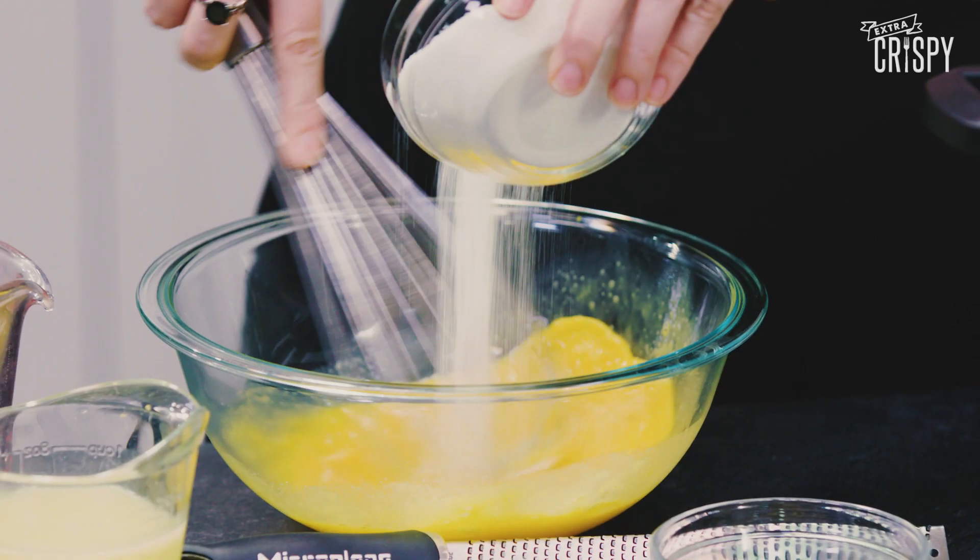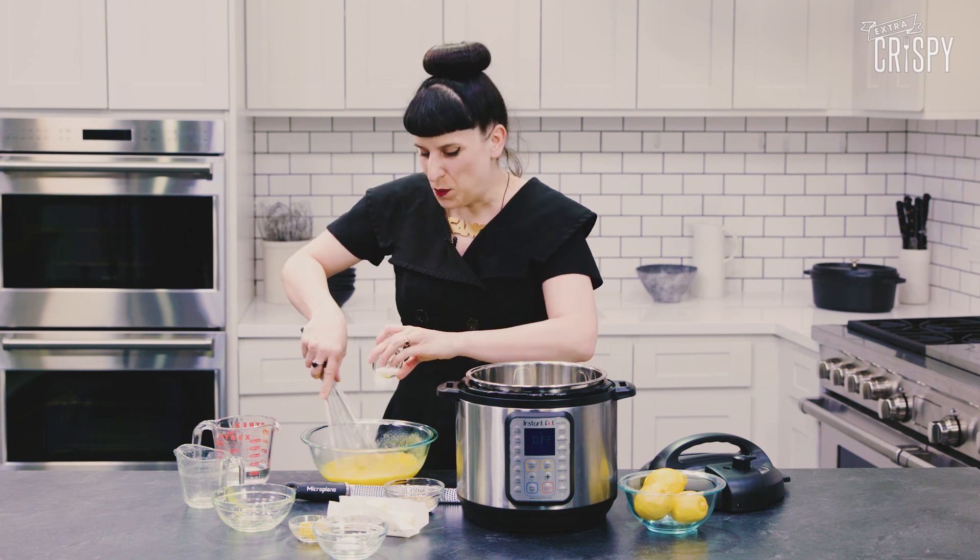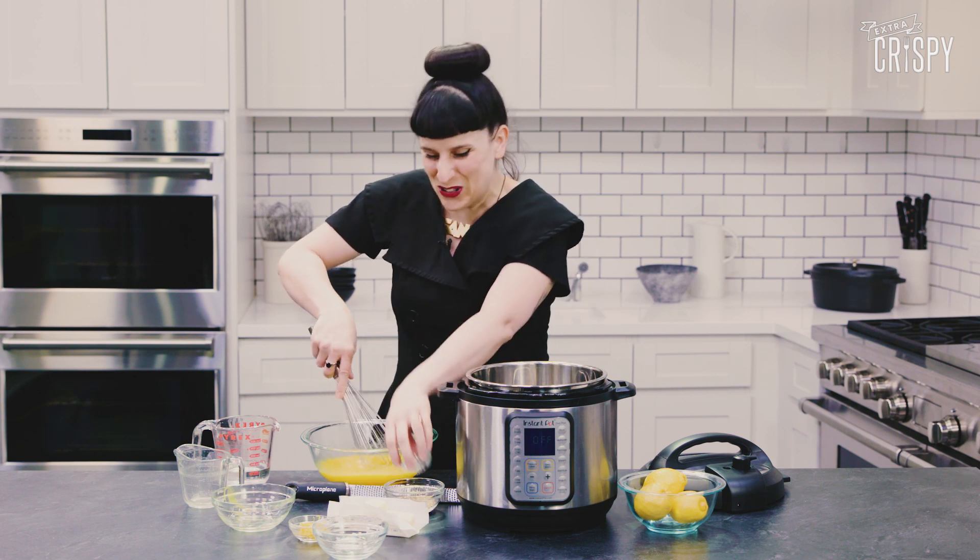Next, we're gonna add a fair amount of sugar. Sugar's fun. Sugar's good for you. I've juiced some lemons — it makes me happy to juice lemons. It makes me think of being outside; I haven't been outside for a long time. Next goes some salt, because we're not monsters. If you're putting in sugar, you should put in salt. Life is all about balance. What's that like?